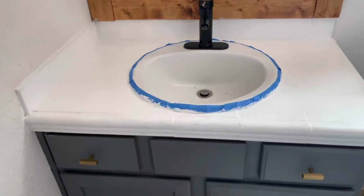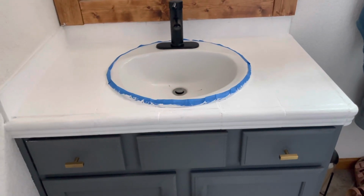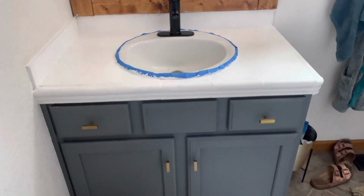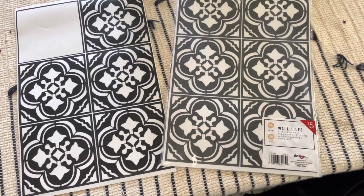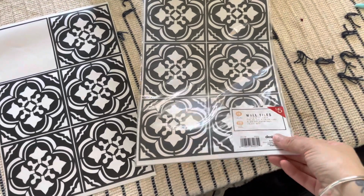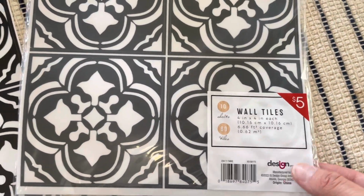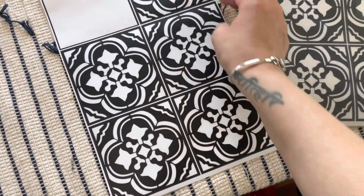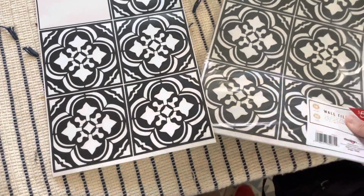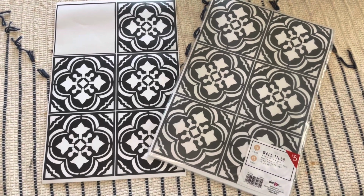And I don't know what I have for this, idea-wise, but I do have these stickers that Wilder found at Target. He wanted them. It is $5 for 10 sheets. For the whole DIY, we ended up using 1 packet of these. I had to bust into another packet just because I messed up a few, but if you get it spot on and you have the same size sink as me, it will work. So I'm waiting for the paint to dry.